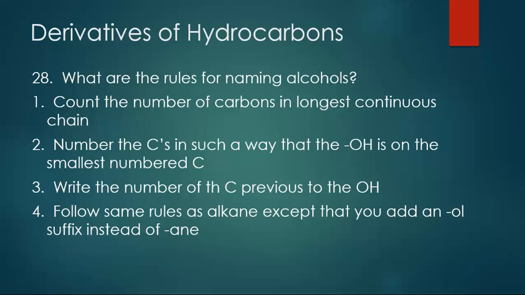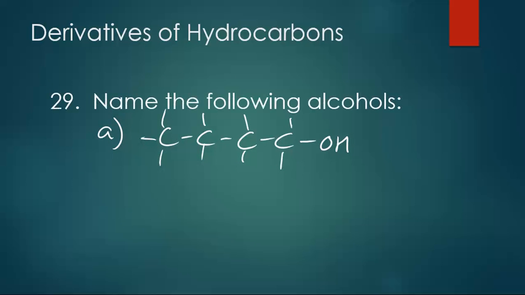Oh, it's on the next page as number 1. Name the following alcohols. Randy. 1, 2, 3, 4 with an OH. What is the prefix for 4 carbons? We're going to just add the AN in order for it to make it sound better. And then, because it's an OH, what do we add to the end? Look on your rule. Ol.